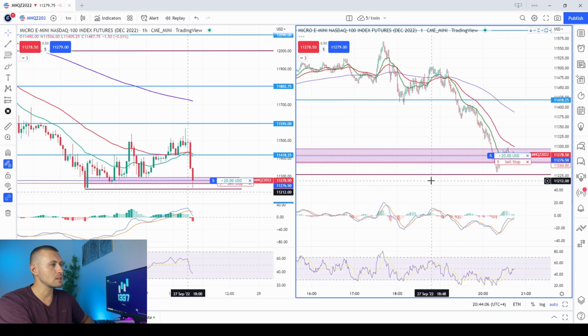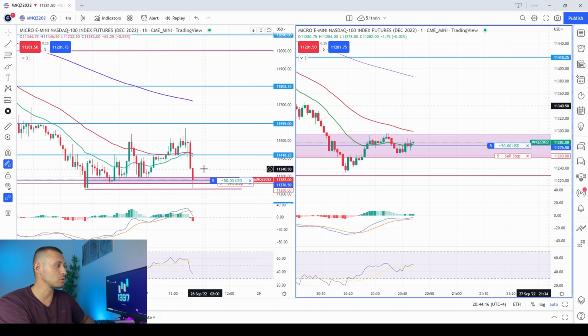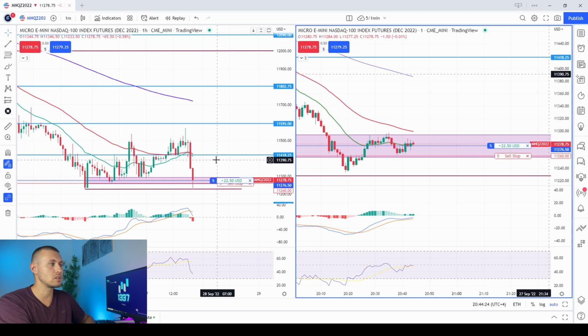Okay, so I'm marking the lows and the highs of the market, right? And I'm trying to position myself based on the lows, previous lows, and based on the supply and demand areas as well as key market levels. So as I've said, there's many different strategies that you can use. The one that I'm using are key market levels together with supply and demand, together with the EMAs, together with divergence, right? Divergence is king.